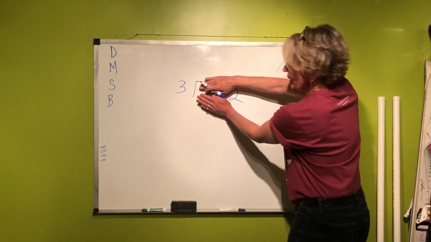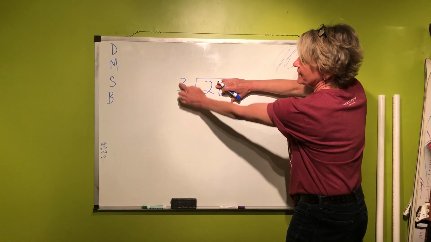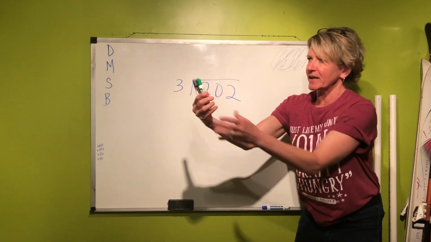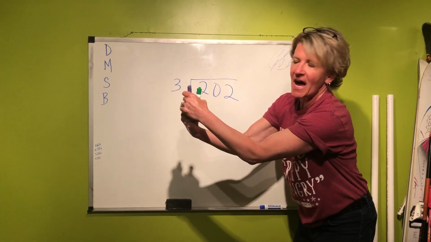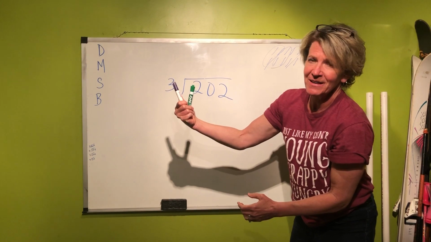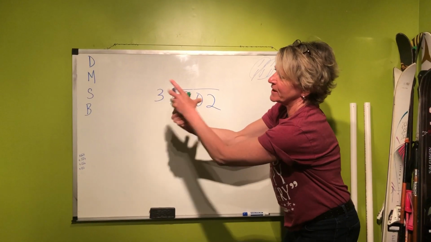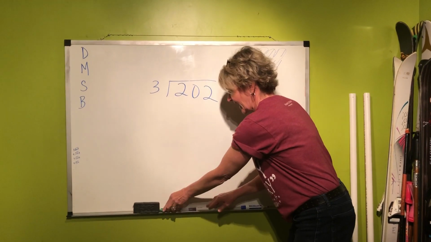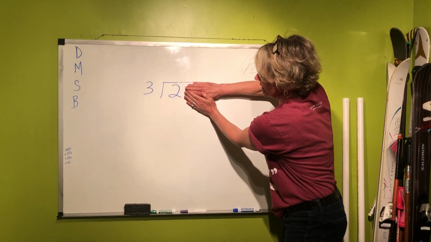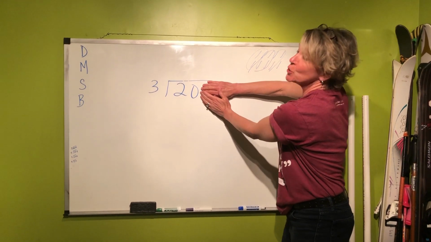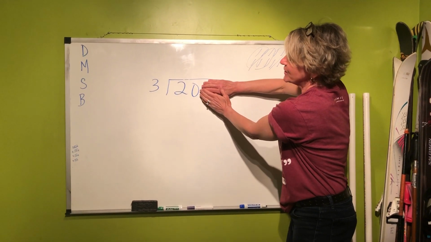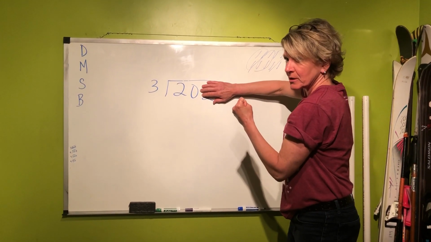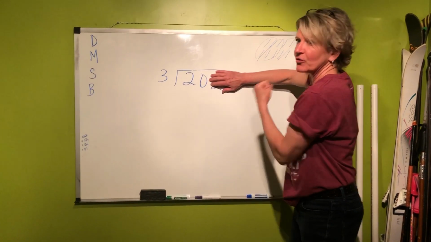Let's divide. 2 divided by 3. That means I have 2 markers, and you want to come up and you want to grab 3 at a time. 3 at a time? You can't get a group of 3 if you only have 2. So that means I have to open the curtain wider and say, okay, what if I had 20 markers? If I had 20 markers, could you grab 3 at a time? Sure. You could come up a couple times and grab 3 at a time.